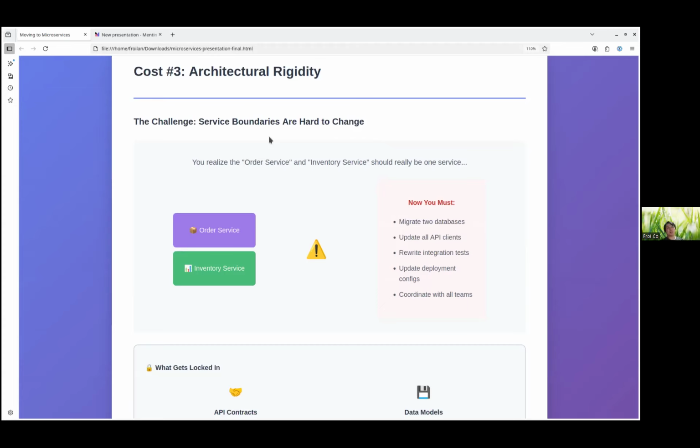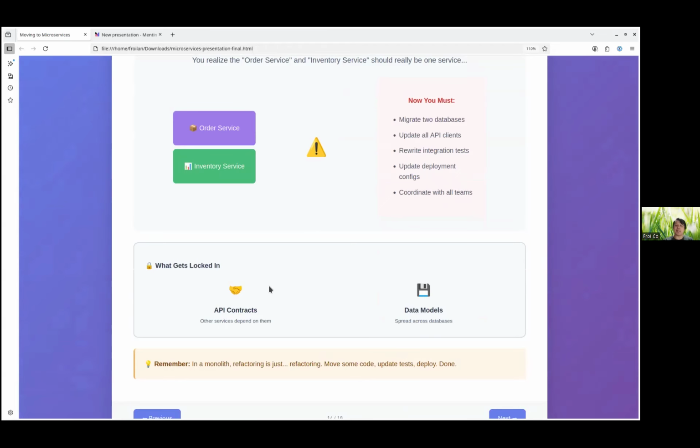And later on you figured, hey, the inventory service is tightly coupled with the logic from the order service, maybe they should be together. So now you have to move code from one service to another. Now you have to move the data, since the databases are separate. Now you have to move the data models across each other. Now you have to merge them. So the work involved in fixing the decision of separating these two is hard. Basically, the API contracts are already locked in. Maybe there are already consumers of the API that you've designed between these two. The data models are already set up in the database, and now it's harder to move them across databases.